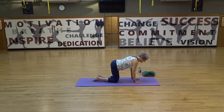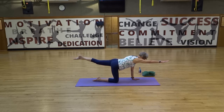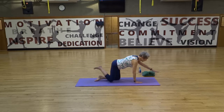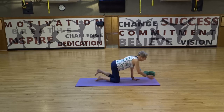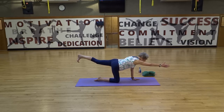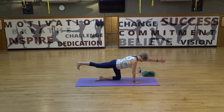And we'll be alternating. So beginning with bird dog, raise your right arm and left leg, fingers together, toes pointed, looking down, feeling the top of the right foot in contact with your mat. And switch, left arm, right leg, fingers together, toes pointed, looking down. Number 2, baseball glove, right hand, thumb is up, left foot flexed, looking down, feeling the top of the foot in contact with your mat. Other side, baseball glove, foot flexed.